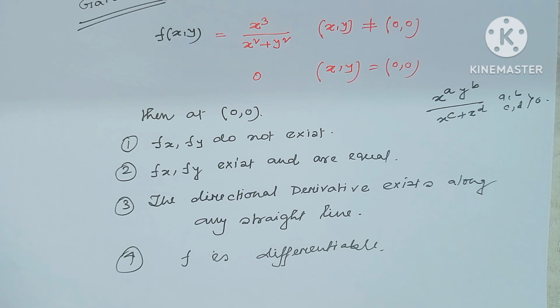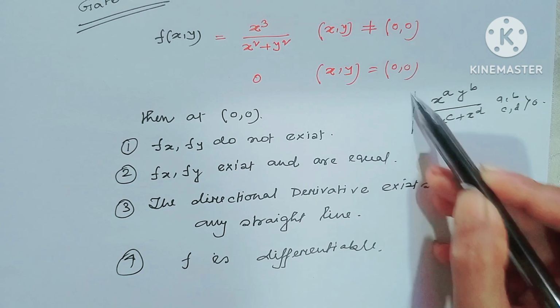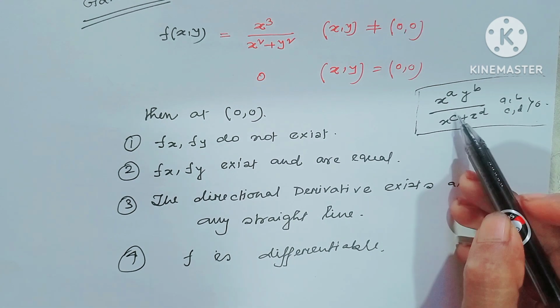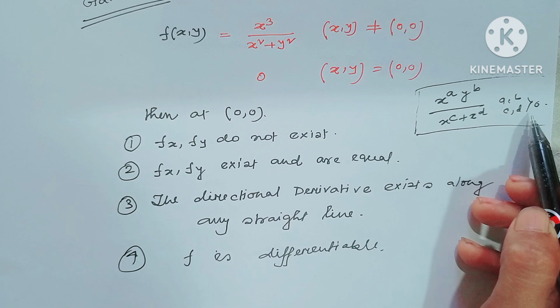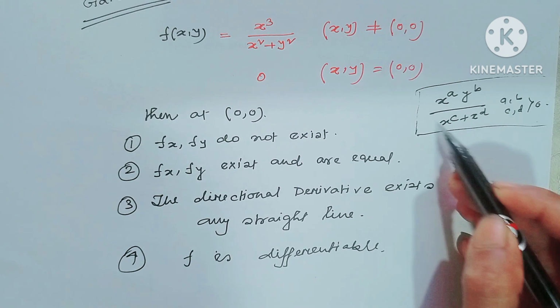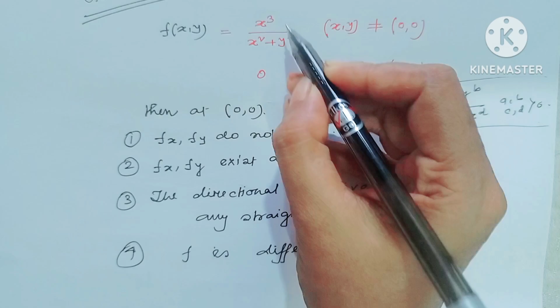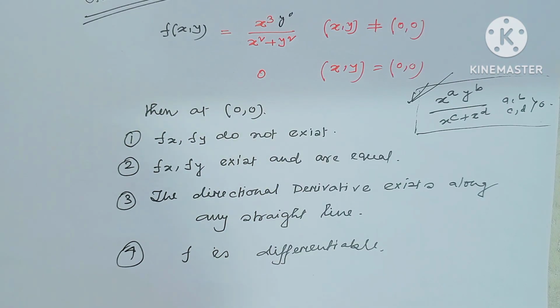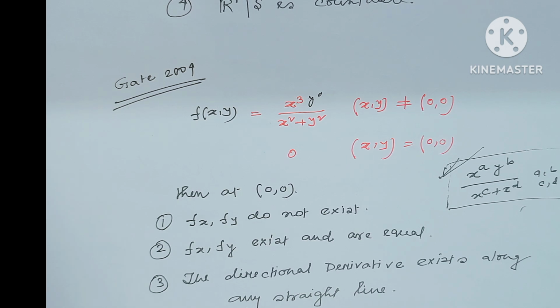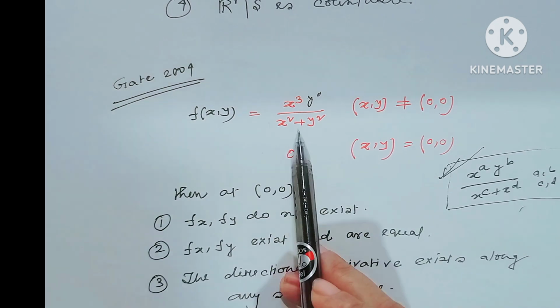At first, check continuity, because differentiability means the function is always continuous, but if the continuity breaks, then the function is not differentiable. We cannot apply these rules because when a, b, c, d are strictly greater than 0, then we can apply these rules. Here y is 0, so b is not strictly greater than 0, so we cannot apply these rules. Check continuity, just apply the polar form, because here we have x square plus y square.